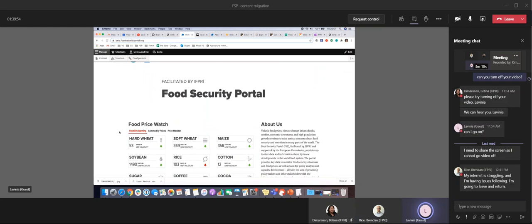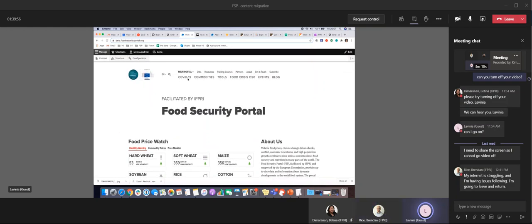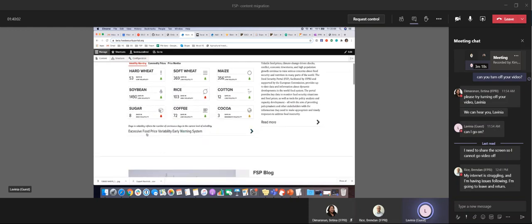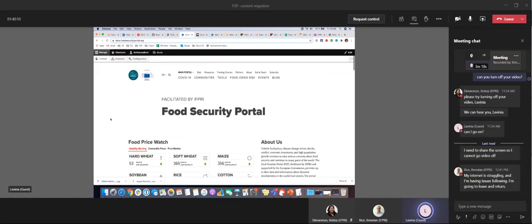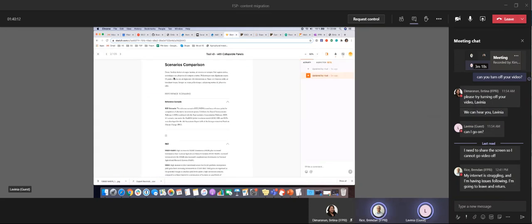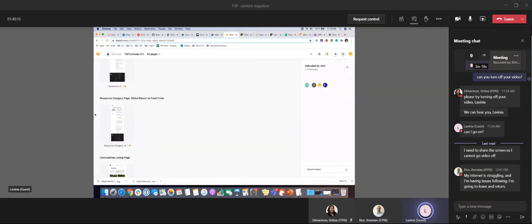The page will be live by then, so you would need to show primarily the tools related to COVID-19. And this one that I'm doing, the excessive food price variability, goes here, right on top, under the boxes. The COVID-19 page has a collapsible panel with relevant tools.